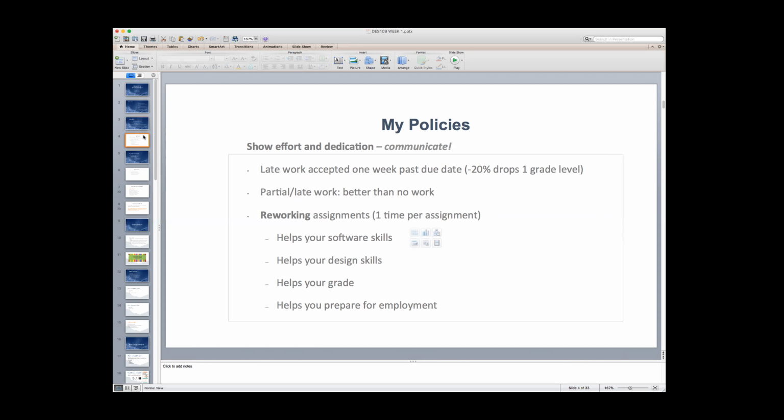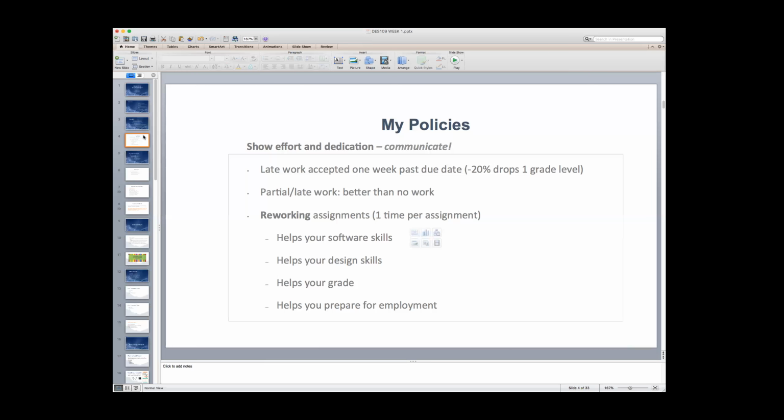So let's talk a little bit about policies. Everything's pretty standard across the online campus, but I want to let you know that the number one policy that students usually miss is the discussion late policy. I don't accept late discussions simply because that's a way that we take attendance in this class. So if you got a 0 on it, or you were not participating during the week, then there's no real way to make that up. So no late discussion posts are accepted.